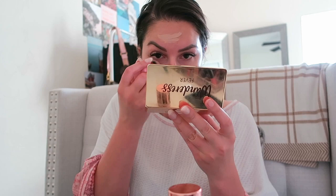Oh yeah. So this, I really do like this brush. It just definitely needs to be cleaned now. It's got too much product on it at this point, so I'm really doing myself a disservice here, but at least I'm admitting it. Wash your brushes, kids. Wash your brushes. Do not be a lazy shit like I am right now.